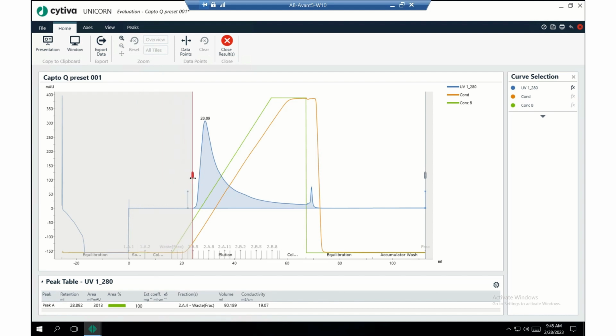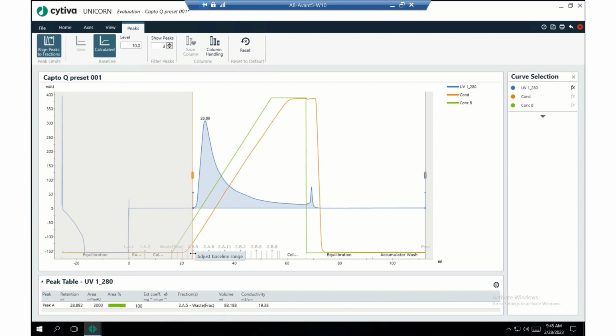So I would say if we wanted to, we could start picking fractions from A5 all the way to about B8, right? Yeah, B8. So that's a lot of fractions. It's a pretty wide peak.